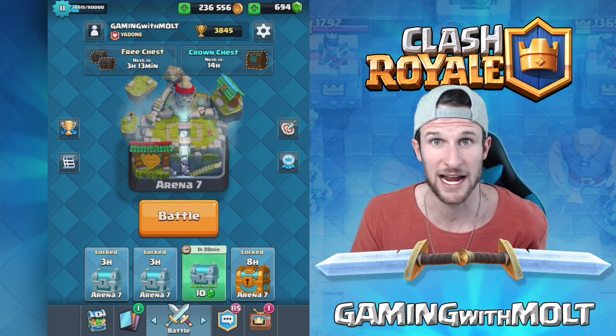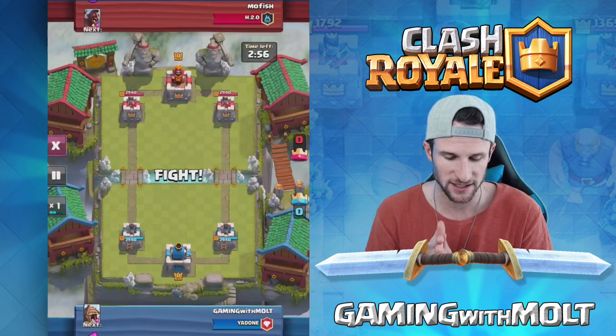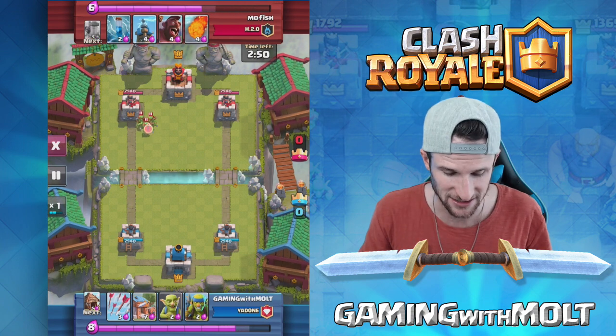Now we're going to jump into some wins for you guys, okay? Alright, so here we go. We're playing Mofish. He's a level 11. He's got a couple max cards. I think a lot of his cards are max. You can see he's using the Zap. It's definitely max. People don't use the Zap unless it's max.